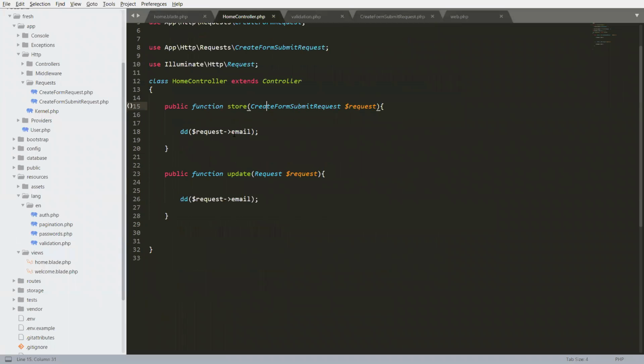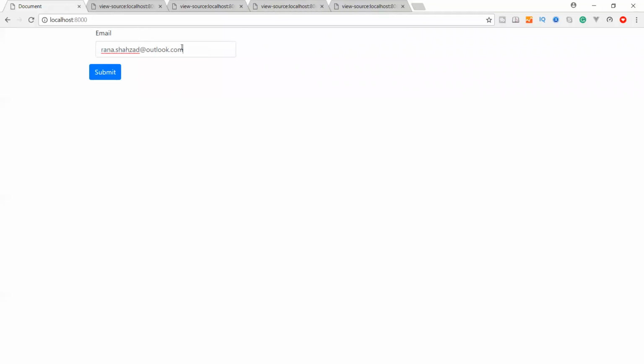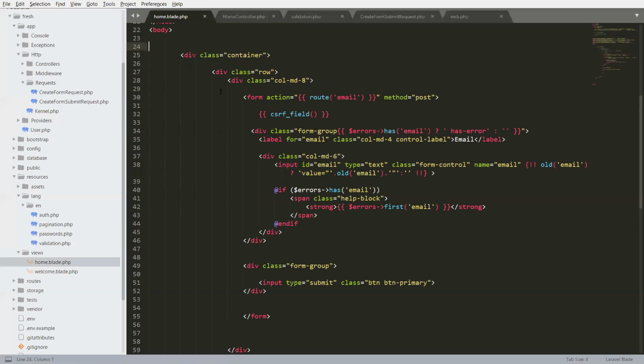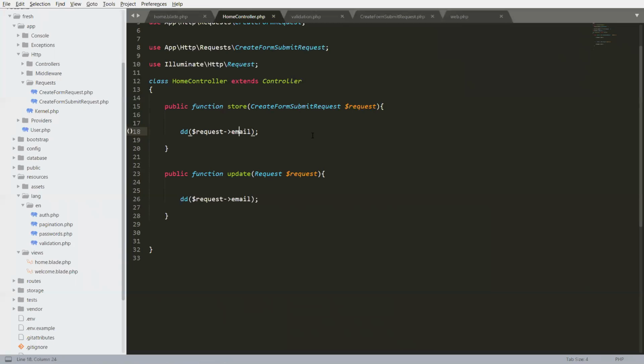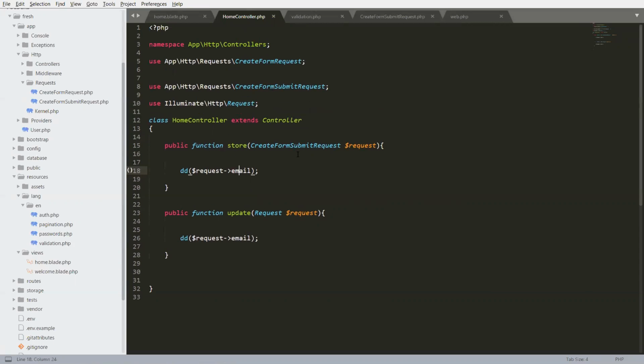So for the create form submission request, we have now created the generic rule for our request, and we just have to include the created form request in our controller wherever we are using it.